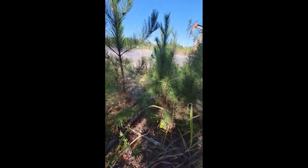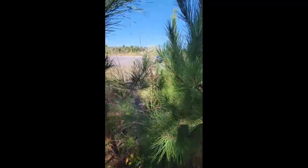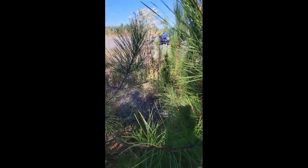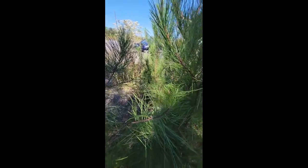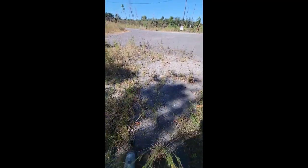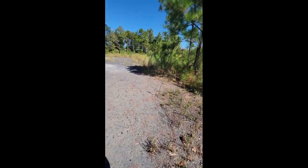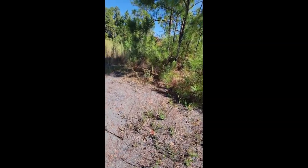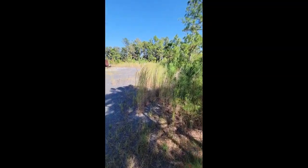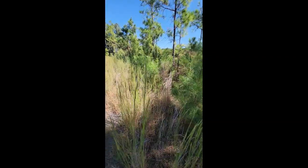But these pines really give them like a screen. So if you're a deer, imagine you're always on the lookout for something trying to eat you. And this is a great place to stop, listen, smell, look around before you come out and expose yourself to whatever it is they were wanting to do over here. Usually deer are very edge creatures, so they're always going to stay around the edge, because they're thinking, if anything happens, I can run into there. You can't find me, you can't get me.